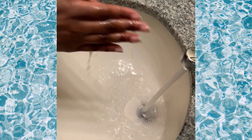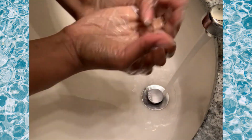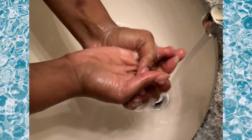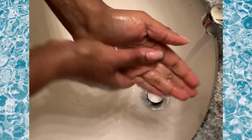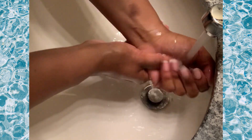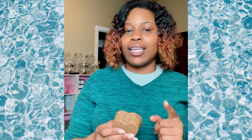This is me washing my hands with it, just so you can see. In the shower, it gets a lot suddier than this, if you're using a washcloth or a loofah or whatever. Like I have the little loofah bags. It does get a lot suddier, but with just the hands, this is what it looks like. So guys, I definitely think I'm gonna do it again, tweak it a little bit, and I might sell it. Not anytime soon, because like I said, I want to tweak it and try it out first. But I'm so glad I did this. I'm gonna keep doing these experiments.